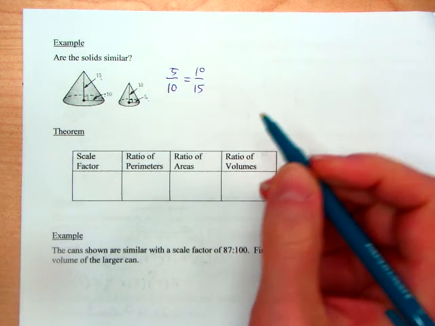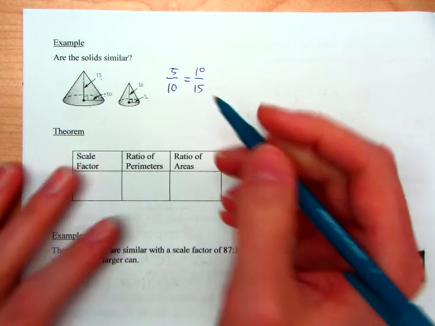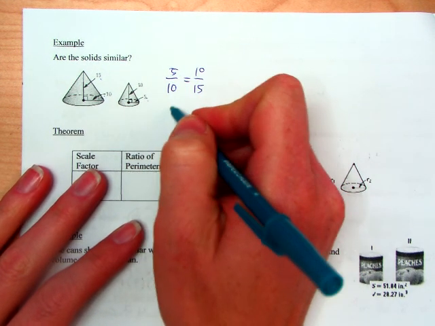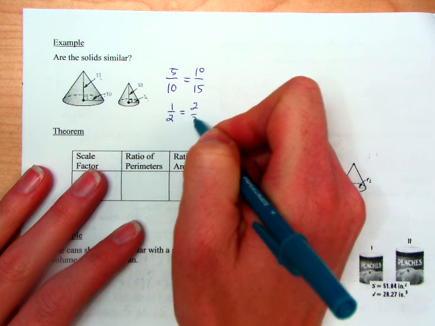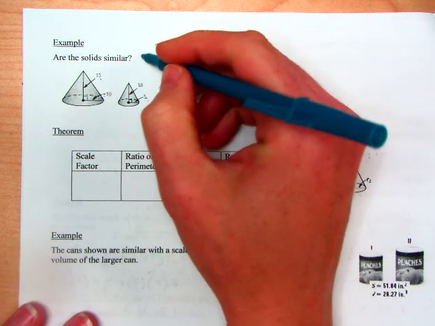And so what you need to do is just do a little simplifying to make sure that they are the same. So I'm going to divide that, that's a half. And then over here, if I divide by 5, I get 2 thirds. So these guys are not the same, they are not similar.